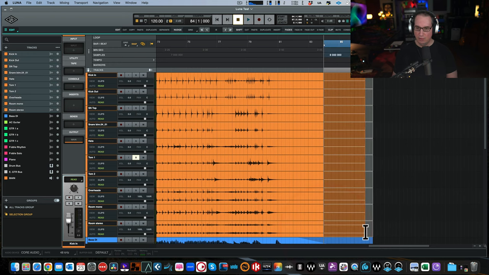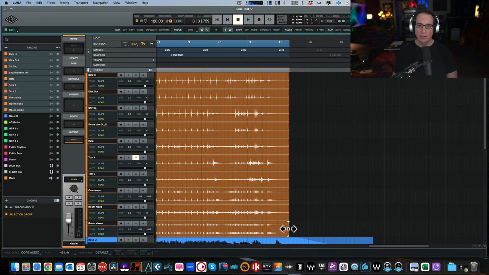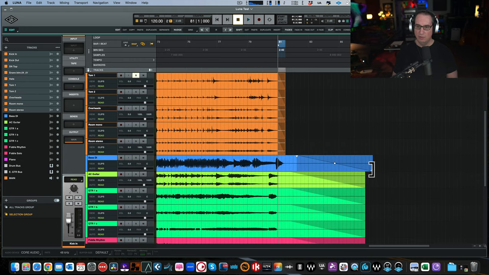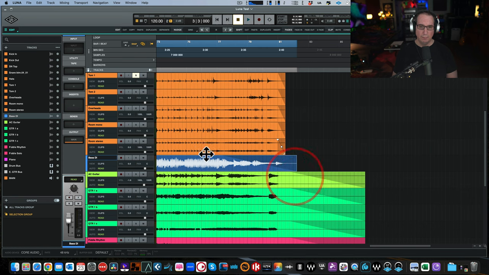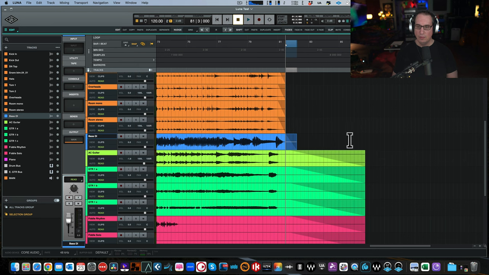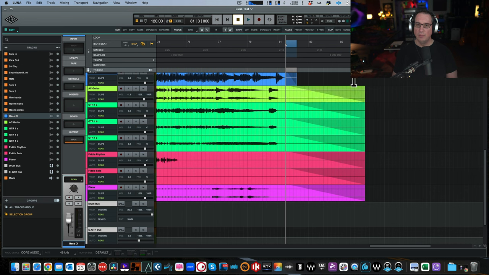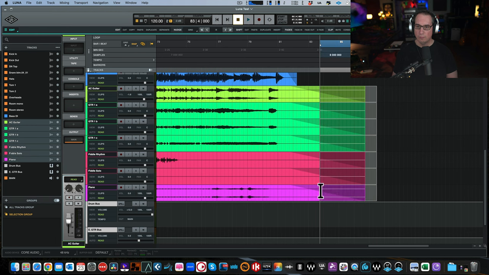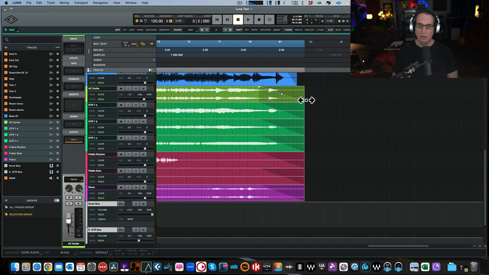So we're going to highlight all of those, use our bracket, pull it in like this. And then we can take our fade and fade like that. I must not have shrunk it up here. I made the fades a little too long here, but that's okay. I guess we could tidy these up. Hit the letter F. And then pull these in.